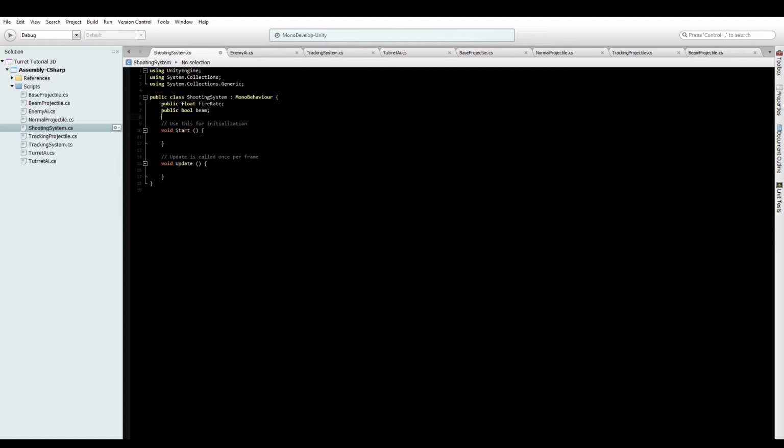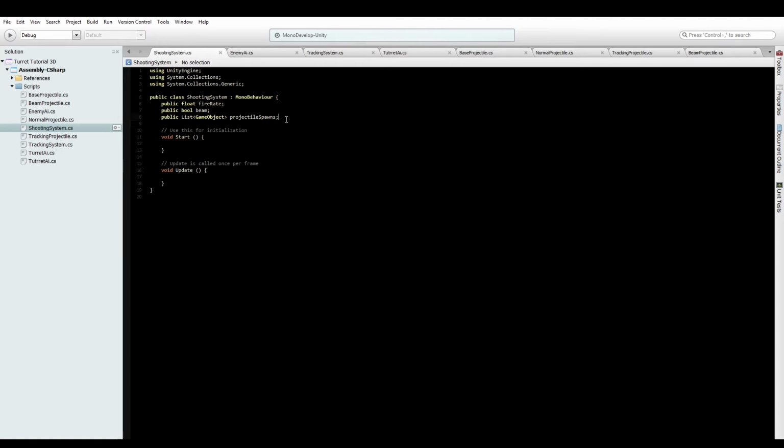Fire rate, beam. What we'll do is add this one here, using System.Collections.Generic. This means we can get access to lists. And then we're going to make a list of game objects. And what this is going to be is projectile spawns.